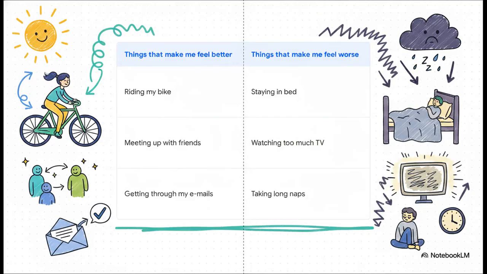And here is that tool, the better/worse list. It's such a simple but brilliant collaborative exercise. You just sit with them and through guided questions, the patient themselves starts to identify a pattern. They see that avoidance, like staying in bed, makes things worse, while even small acts of engagement, like riding a bike, improve their mood. It makes this abstract idea of control feel really tangible and real.